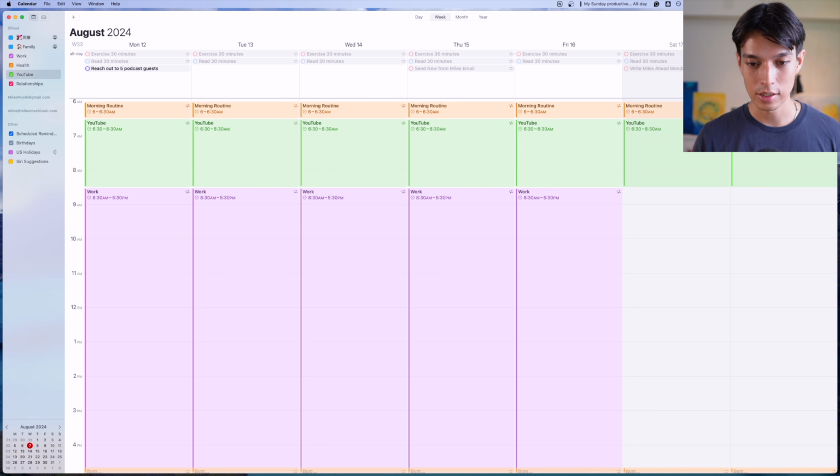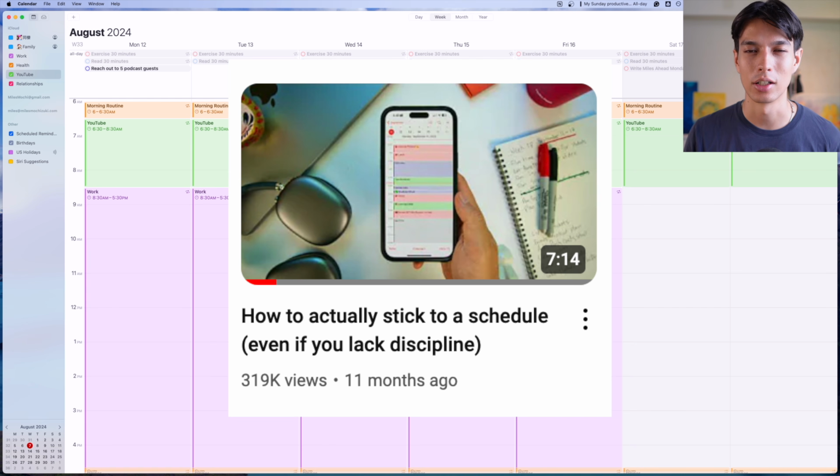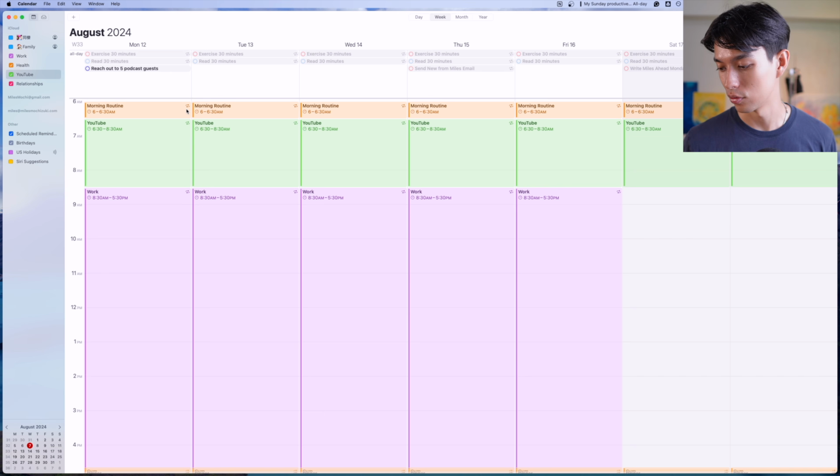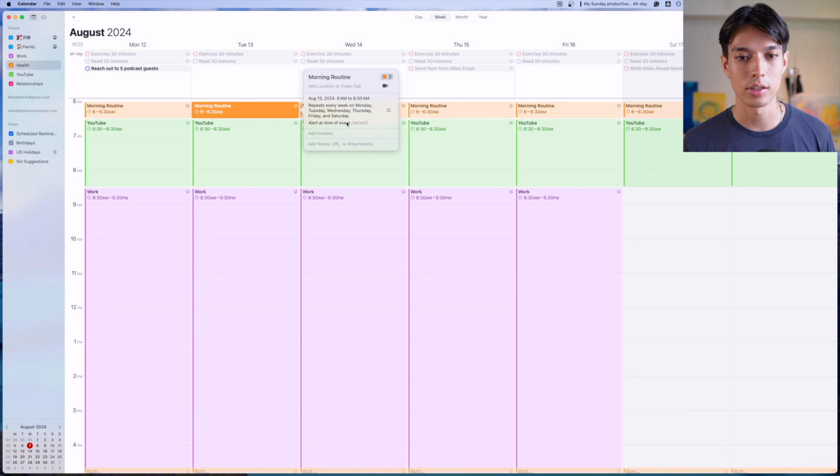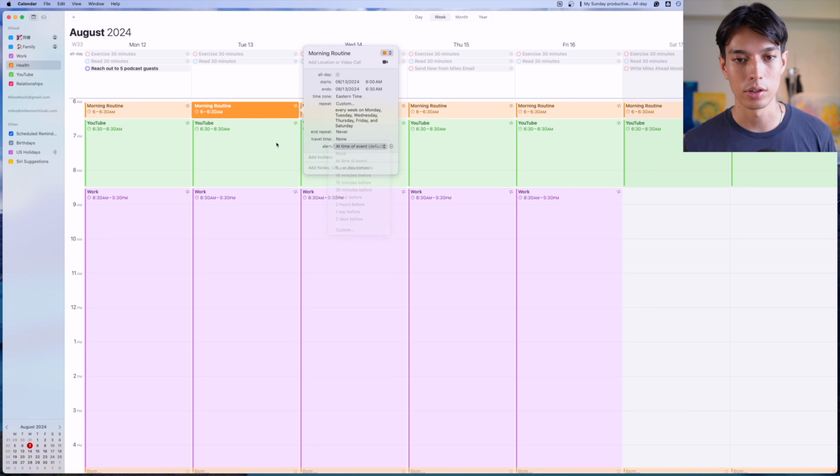All right, and before we get into the reminders section of this, one thing I'll note is, in addition to these time blocks, what I will do, and I talk about this in my how to actually stick to a schedule video, is I'll set some alarms on my phone. Just in the normal alarm app, and I'll use them to supplement the calendar, because yes, the calendar, you can set it to send you notifications and alerts.